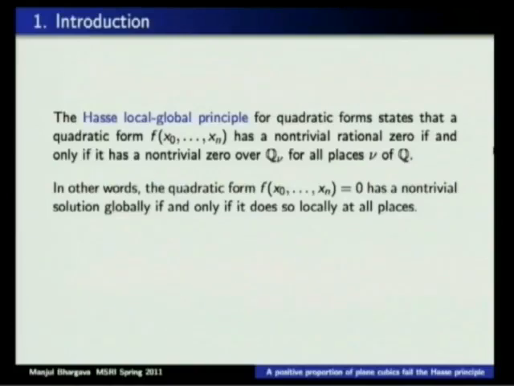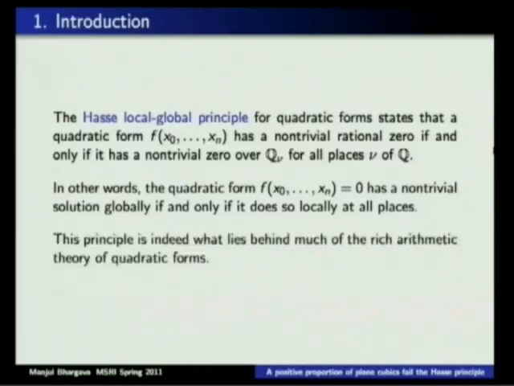And so this principle is indeed what makes much of the arithmetic theory of quadratic forms so rich, this local-global principle, that you can understand problems about representability of quadratic forms over the rationals by understanding the problem locally over the completions of the rationals. And you always have to keep in mind the completion at infinity, namely the real numbers, otherwise this is not true. So if f is a quadratic form, f equals 0 has a solution over the rationals if and only if it does over Q_p for every prime p and over the real numbers. This is very important in the arithmetic theory of quadratic forms.